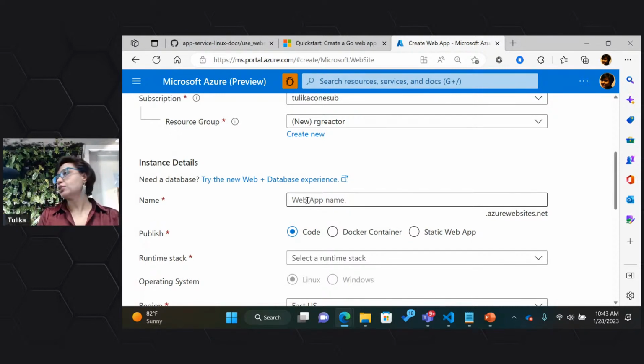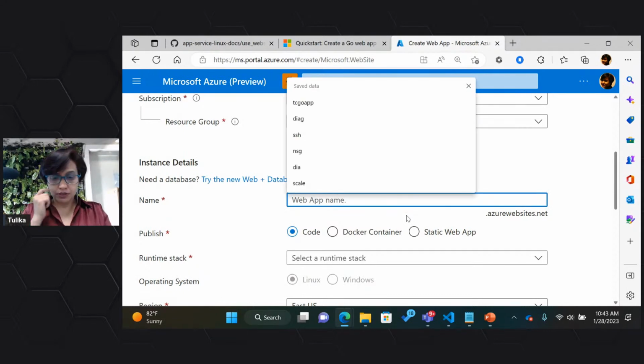This domain you get free and out of the box. So you can do ABC and we'll give you azurewebsites.net. You can also get your own custom domain, and a lot of customers do that, like yourname.com. Over here, we'll just create a new web app.